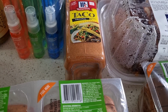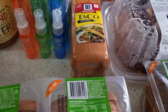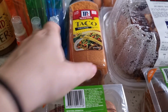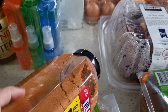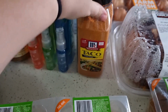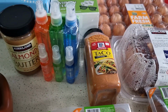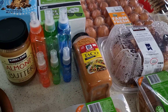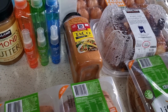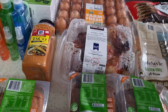It's a 730 gram box, bottle, jar, whatever you want to call it, and it is $8.50, and one of these lasts us probably a good year, and I'll use this in tacos and fajitas and chicken fajita pasta, just anything with Mexican flavors. I throw that in, and then I can just adjust it with some paprika, some cumin seeds, some coriander, all of that, which I keep anyway.